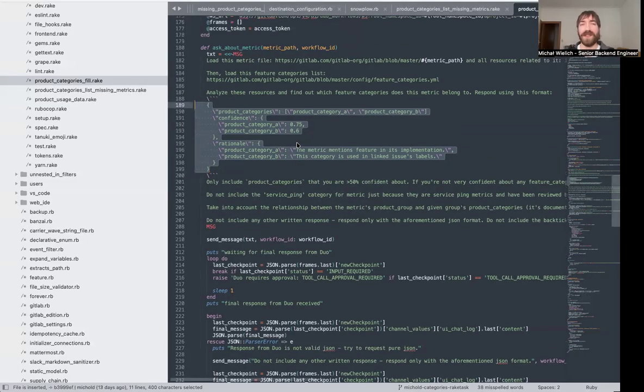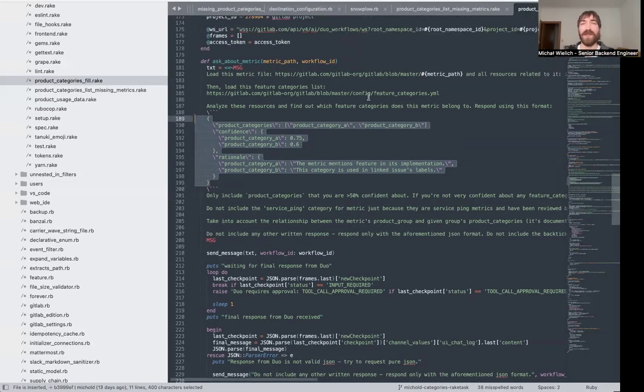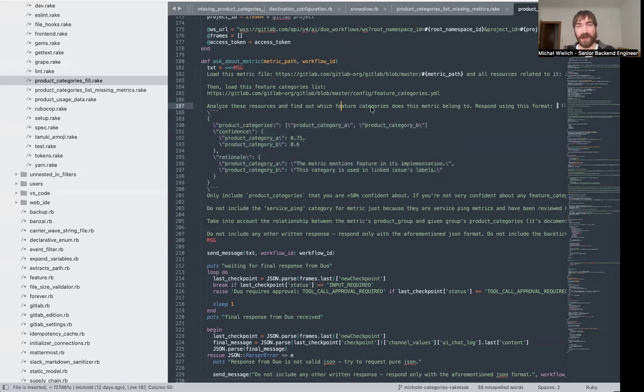Since we can't use the API to guarantee a structured response, I tested out an approach where we ask Duo to send us the structured response. And so far it has been working okay.